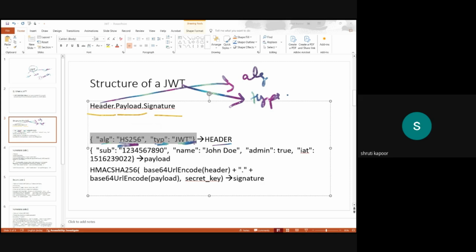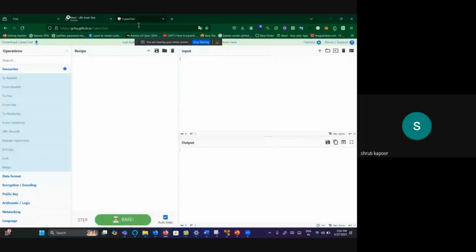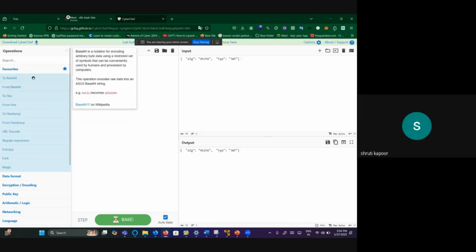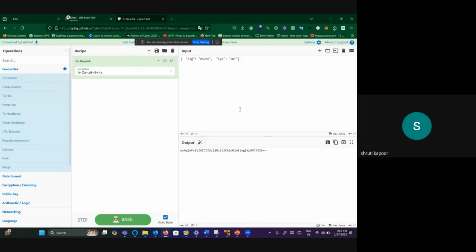It's a tool with the help of which we can easily convert our data from one format to another format. So now in this CyberChef, I am basically giving this data as the input. Okay. Now here I am just going to base64. Now can you see? Now here, let me be more precise. Let me just clear out these spaces, as spaces are being considered as the character. Okay. So here I have just removed it.